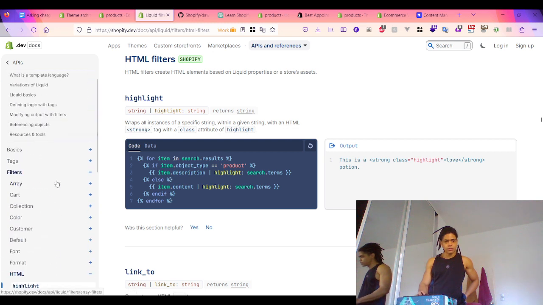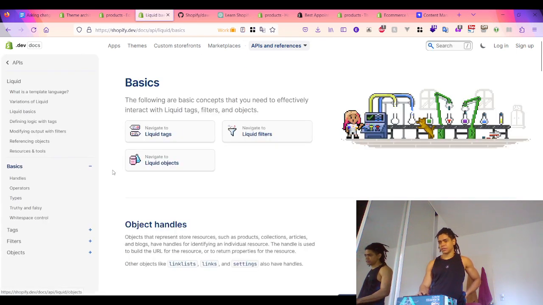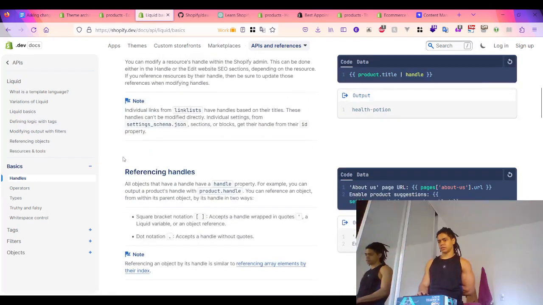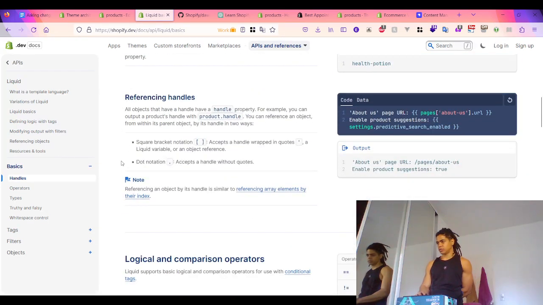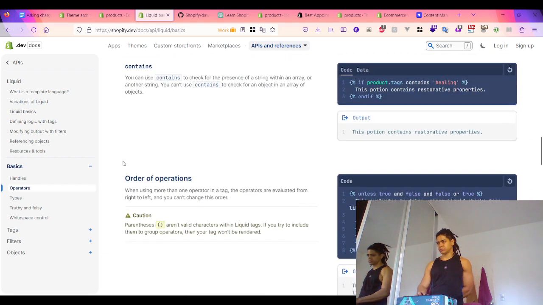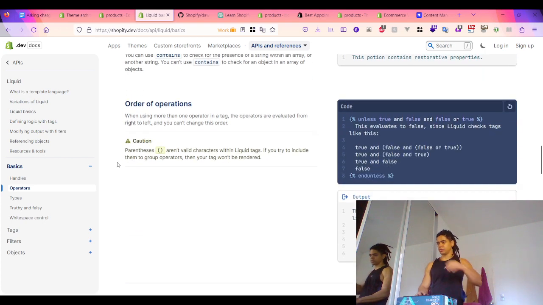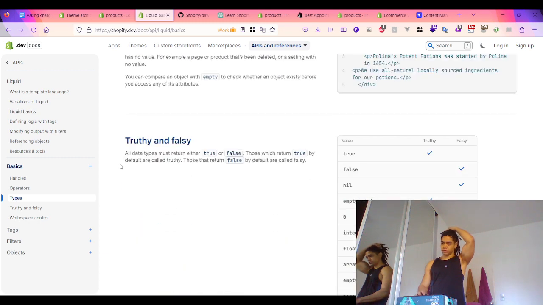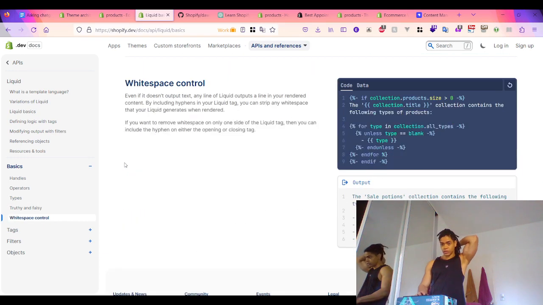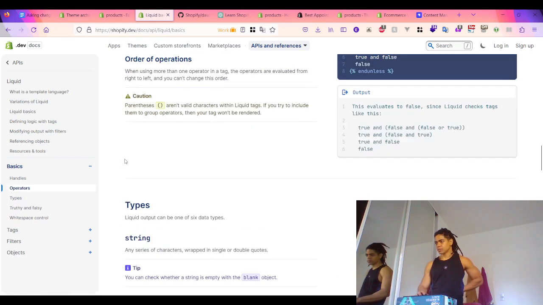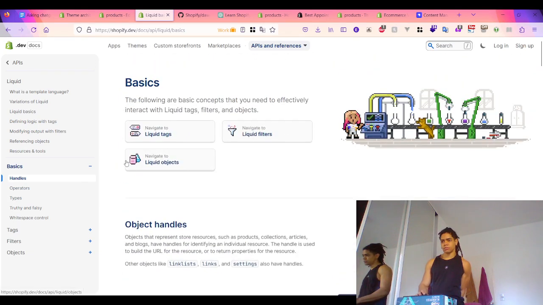Let's take a look at the basics here: object handles, creating and modifying handles, referencing handles, logical and comparison operators, contains, order of operations, types, truthy and falsy, whitespace control.